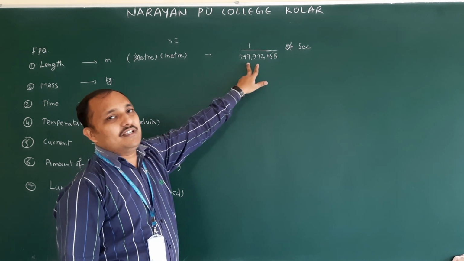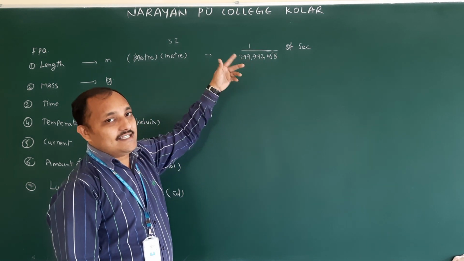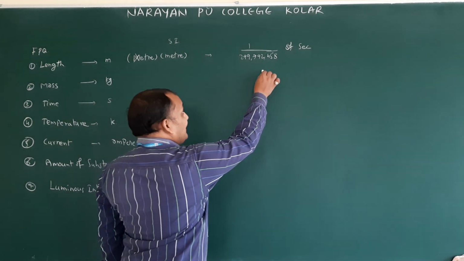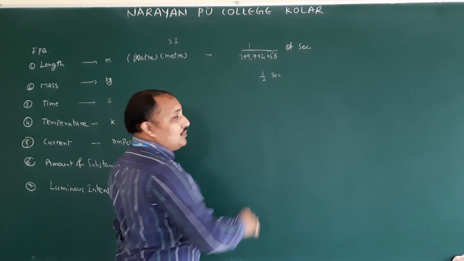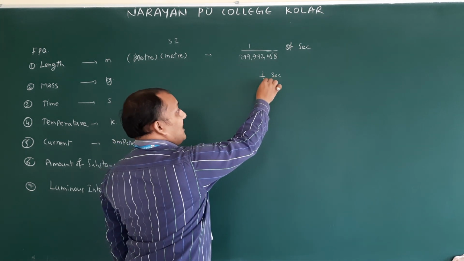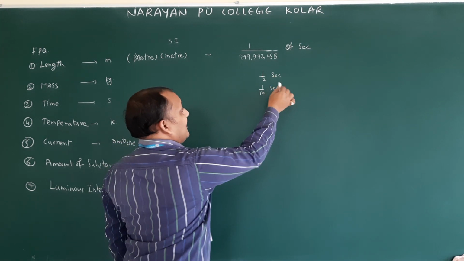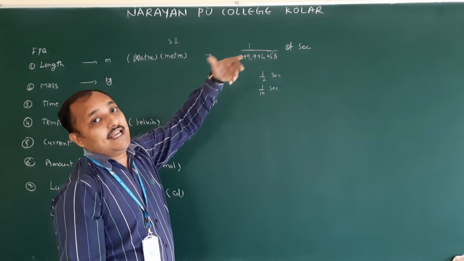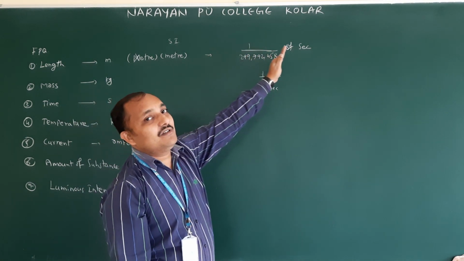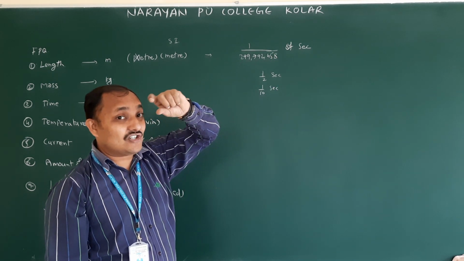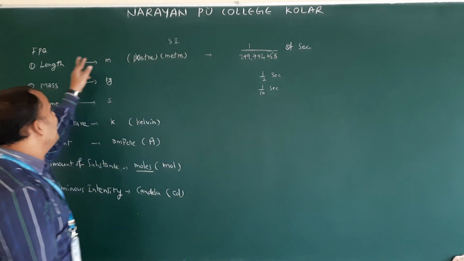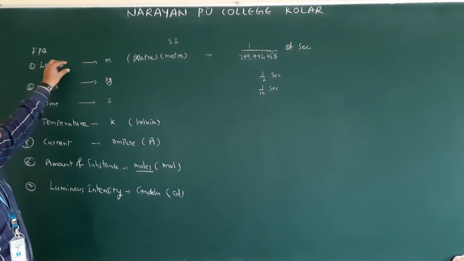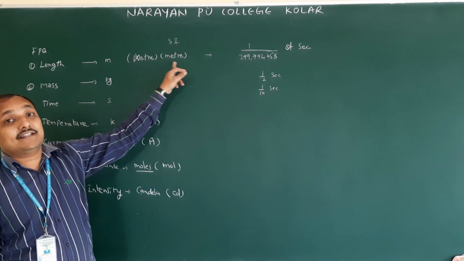You no need to remember this value, this definition also. Just the time period. So what is this much? 1 by this much means, half second means 1 by 2 seconds, isn't it? 1 by 10 second. Like that, 1 by this much number, if you do it with a calculator, it will come as 0.0000 like that. So in that fraction of a second, the distance traveled by light in vacuum, that fundamental distance we are calling as meter.